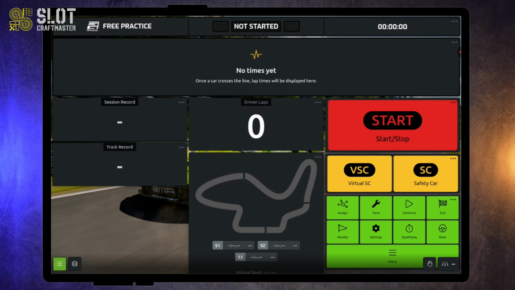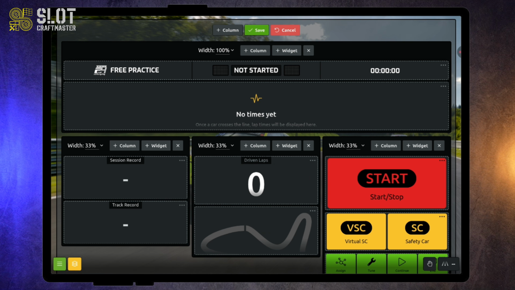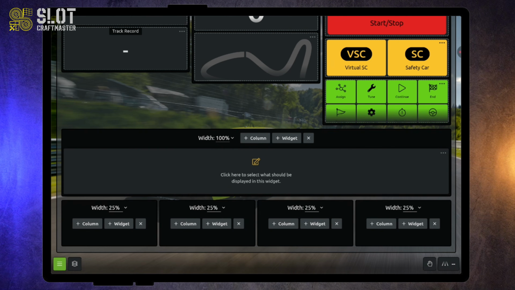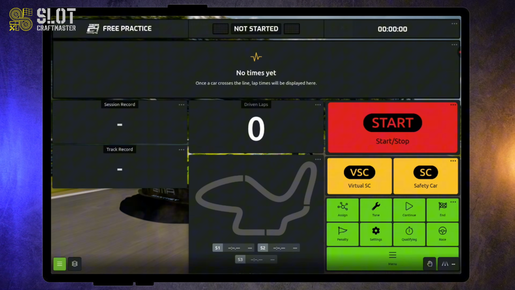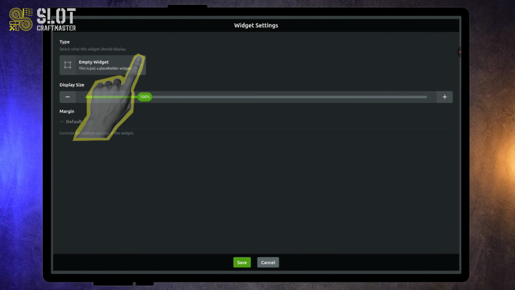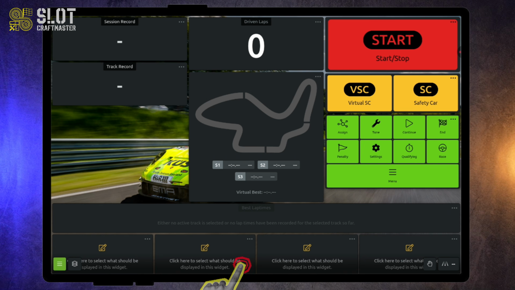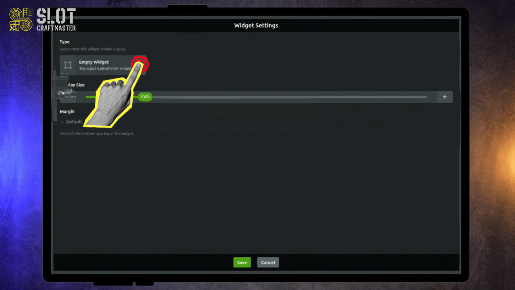So let's fix that. Tap the layers icon again, select Edit Current Race Screen, and you see our column still waiting. Add one widget per column, then press Save. For the top one, choose the top list. This will show records across time. For the 4 columns below, pick Record Hunt.